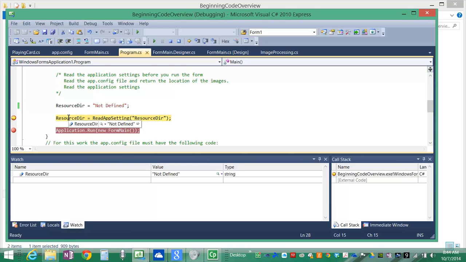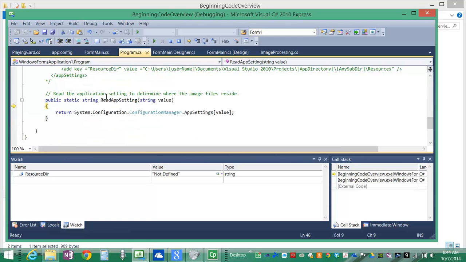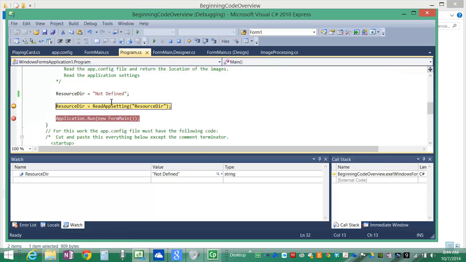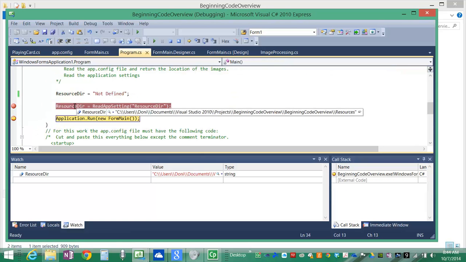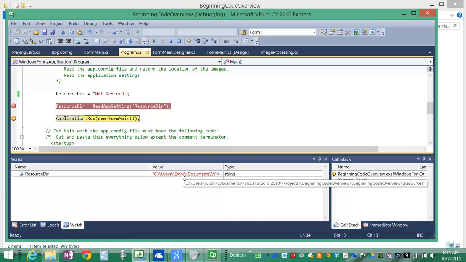Now we're going to step in by hitting F11, and we're going to step into our code. Read app settings. It's going to call that, return the value, and move on. Now you can see the value of our resource directory has changed. Next, we're going to run the new form, Windows Form main.